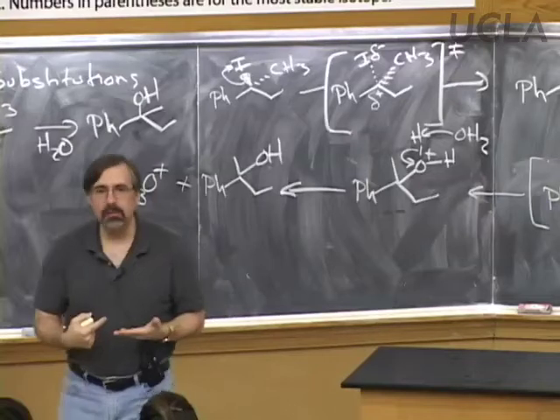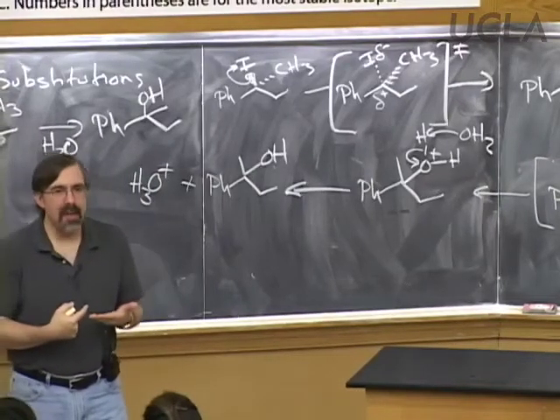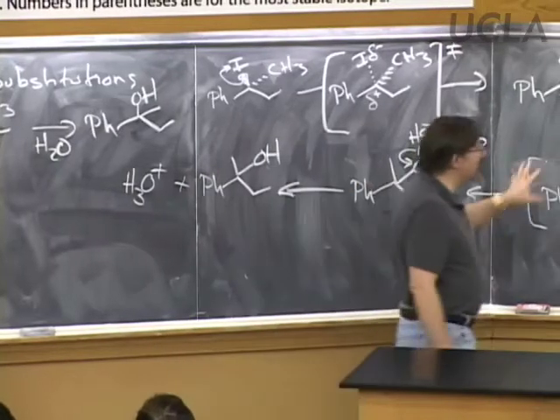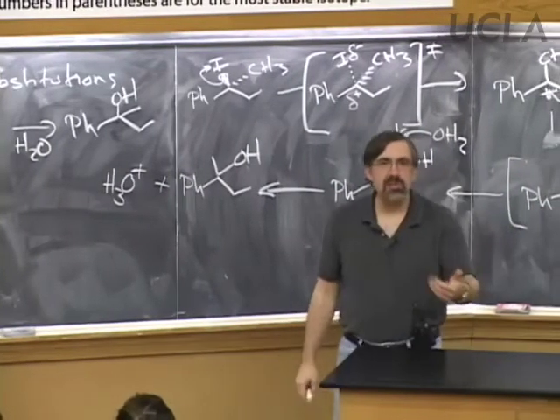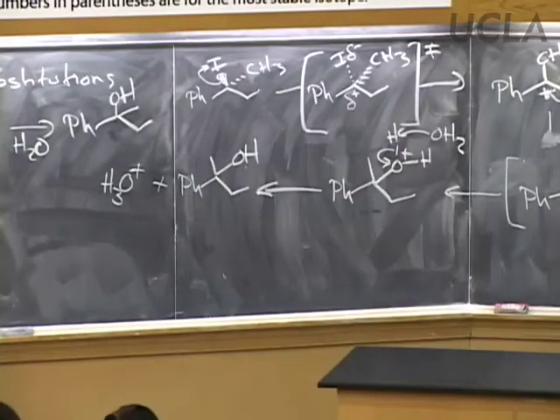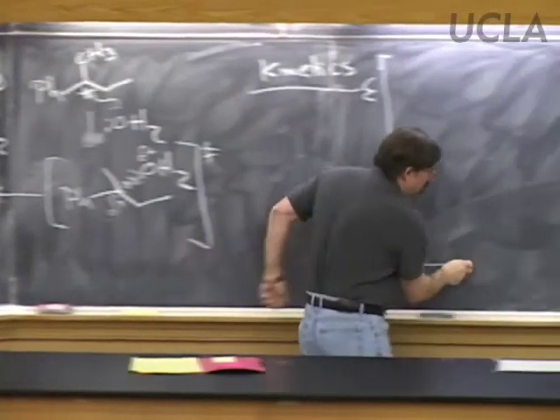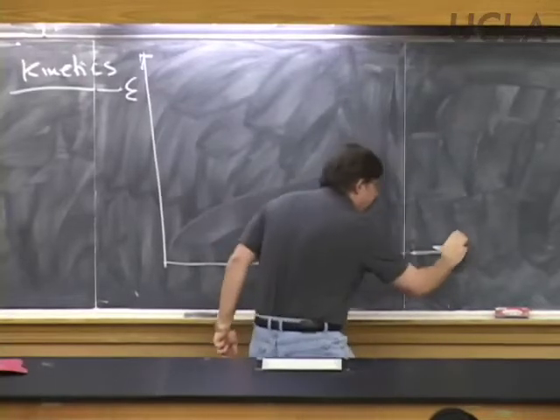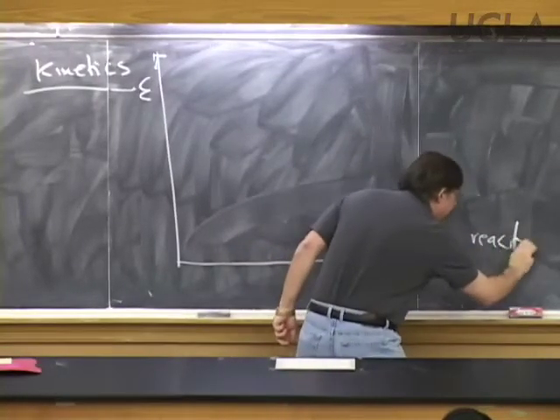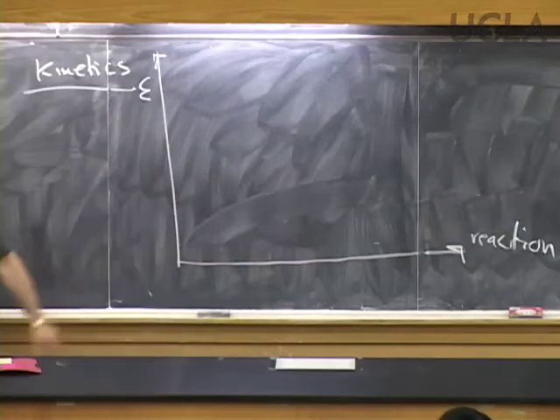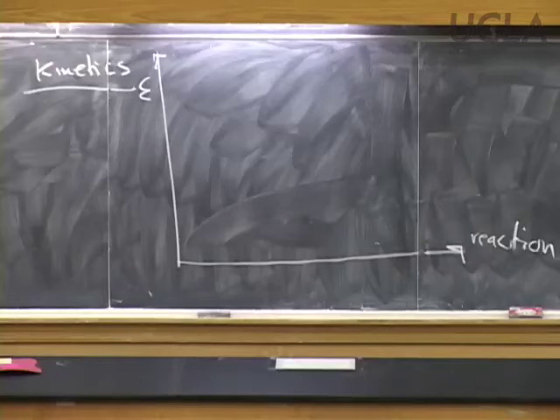But as it turns out, it's not that bad. We can see why it's not that bad by working out the energy profile. Like we did for SN2, we're going to draw the energy profile for this. So remember, we plot energy versus the reaction coordinate. And remember, the reaction coordinate simply says this is not time, but rather the progress of one set of molecules from reactants to products.